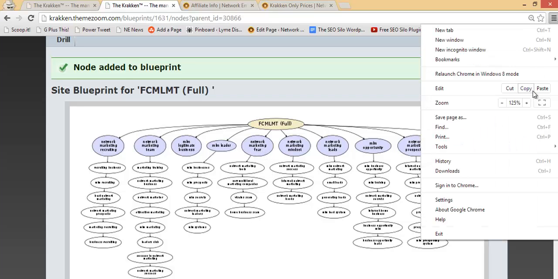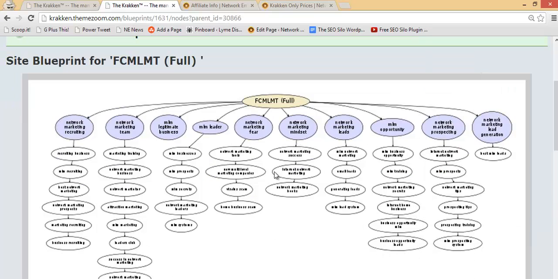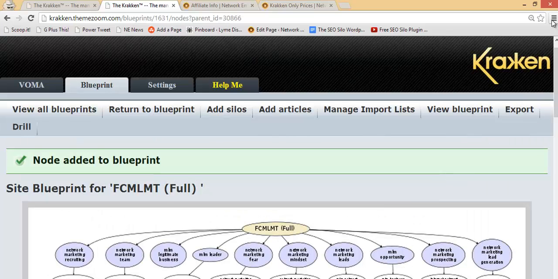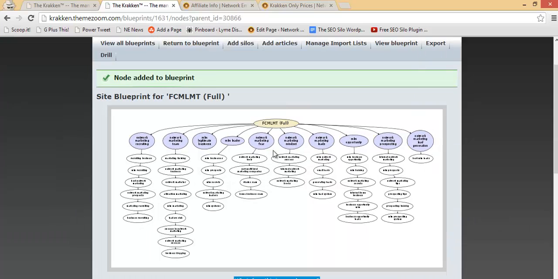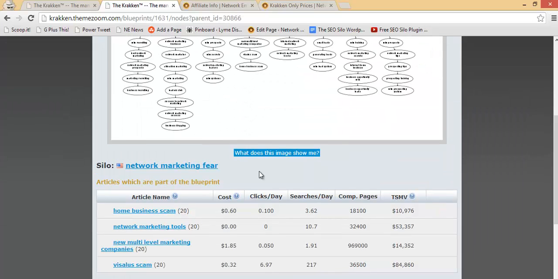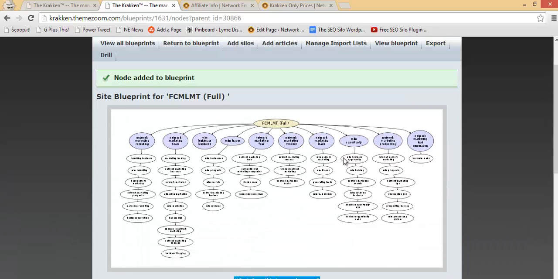Here it is. And there's the one that we just added. This is such a huge one that you almost have a hard time seeing what it says. If it gets too big, you can't even read them necessarily, but there it is. Here's the Visalis scam. Okay. So also you can export this. You don't have to, this is just a nice visual interface. And then you can walk away and drill some more. You could make this gargantuan, okay?